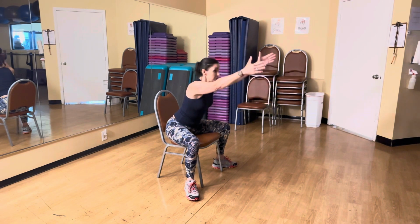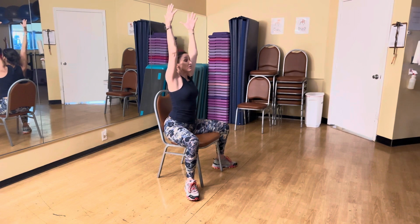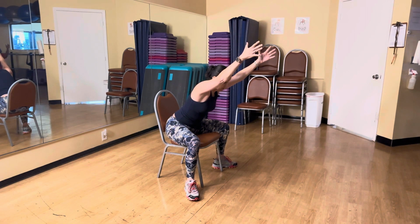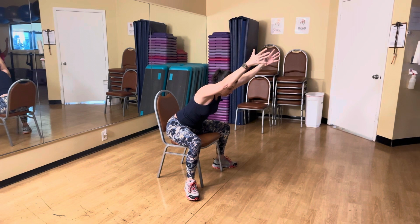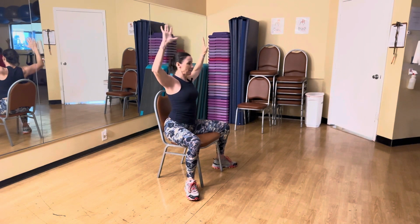Inhale and reach, getting longer. Pull your stomach in nice and tightly. Take that deep breath, press your heels into the floor and hinge again. This time a little more pressure of the heels into the floor to help get those hamstrings involved as you stretch those inner thighs. And those arms can still go back behind the ears. As we take a deep breath and we lift the body to the ceiling. Stomach is tight right here. And we'll cactus arm down for fun.